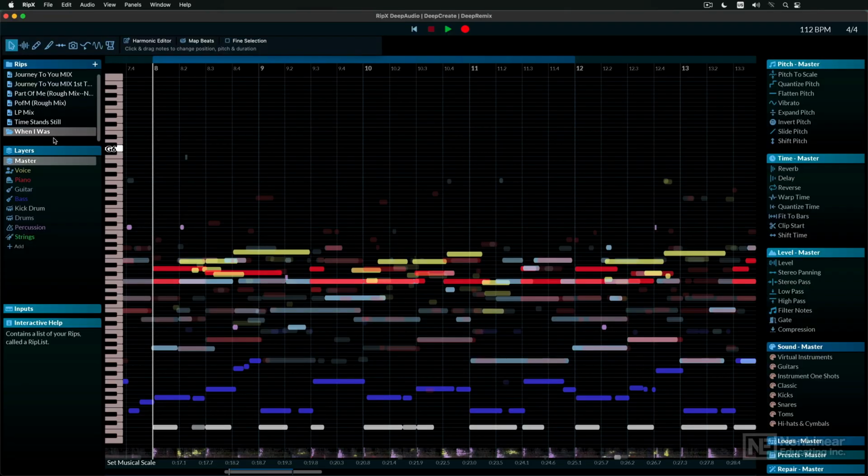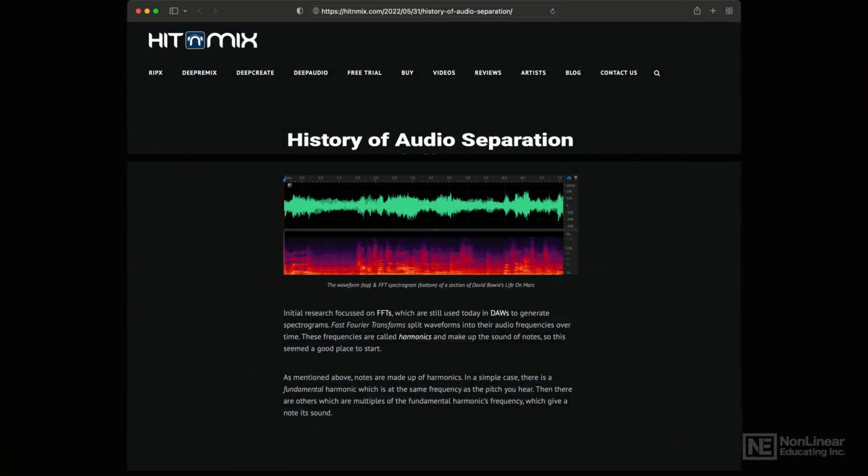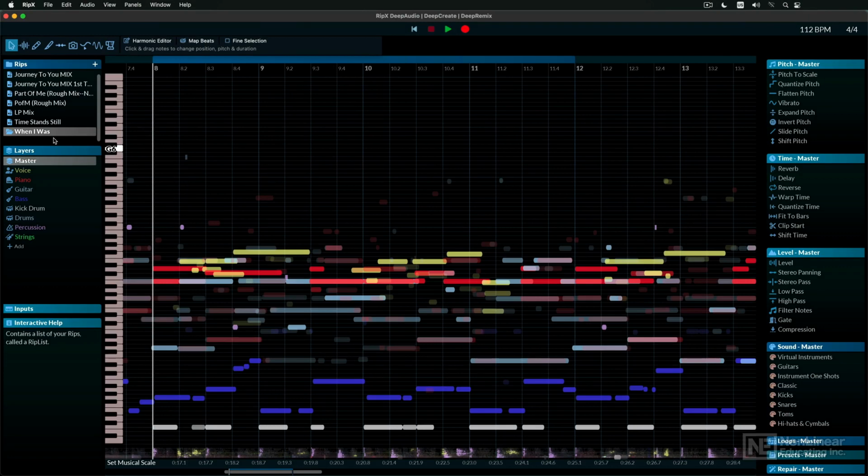For quite a few years now, special tools have been employed to bring cutting-edge capabilities to software audio editors. FFT, fast Fourier transforms, spectral processing, AI, and machine learning have been put to work to provide the kind of audio tools that were unimaginable not too many years ago. The latest development in this area is the ability to isolate individual components of a finished mix.